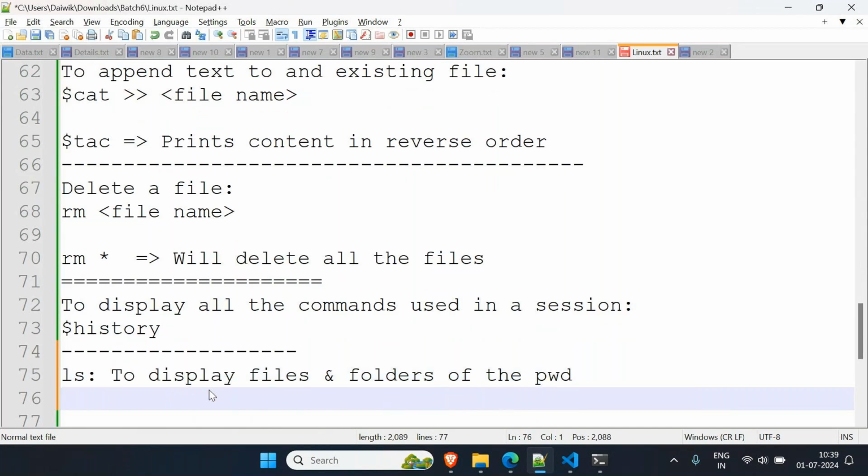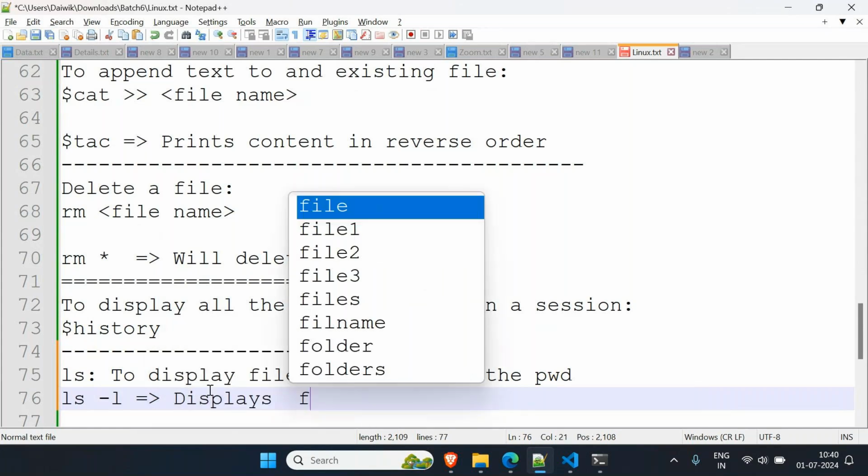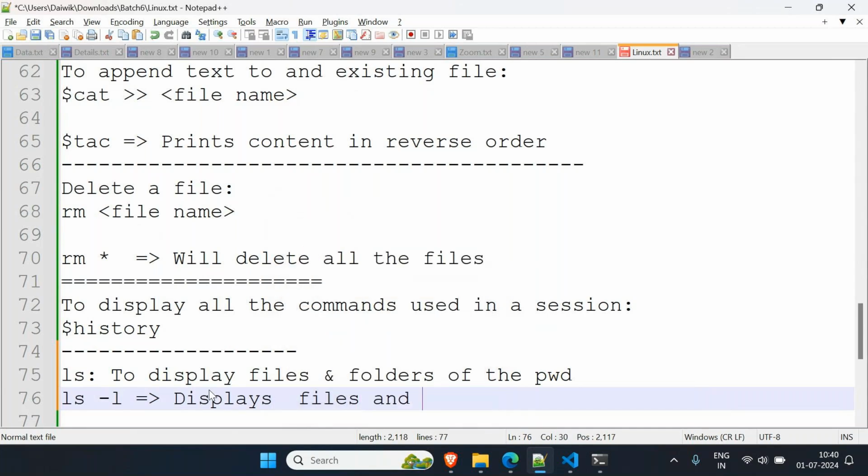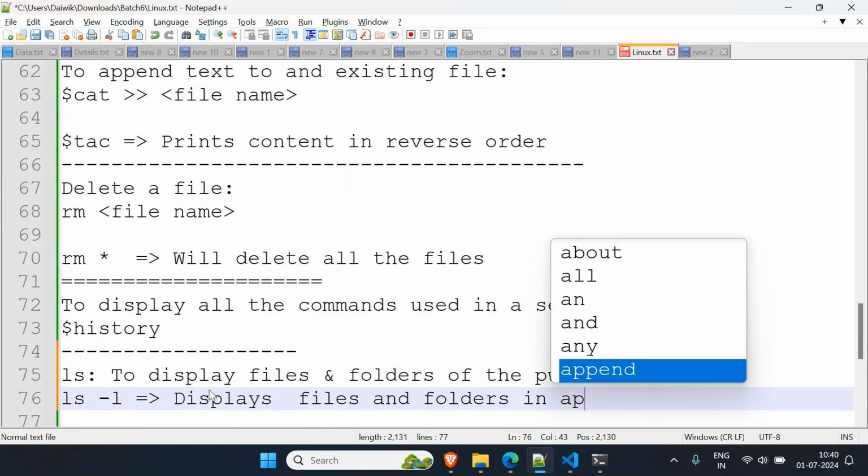It will display all of them. If I say ls hyphen l, this displays files and folders in alphabetical order.